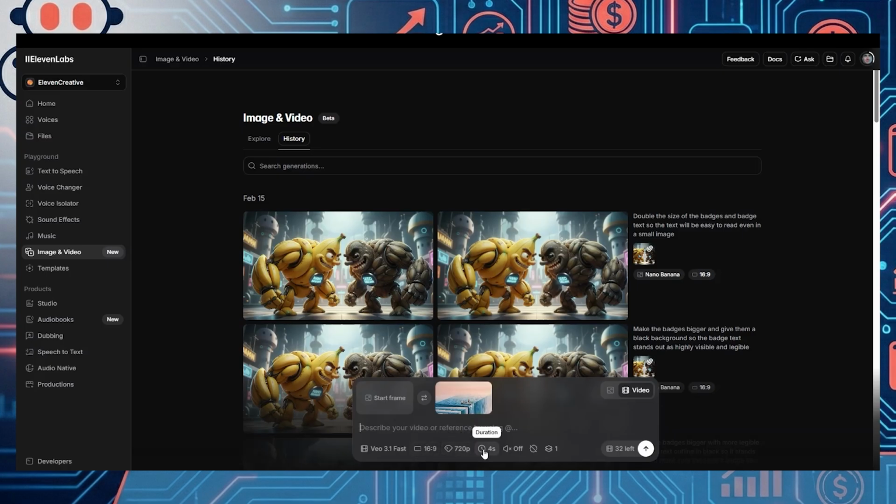In the playground, the main text-to-speech tool allows for up to 5,000 characters at a time. You can see your credit usage clearly in the top corner. You've got control over stability, similarity, and speaker boost, which is on by default for higher quality. Then there's the voice changer, the sound effects tool, great for custom door slams or musical segues, and the voice isolator for cleaning up muddy audio.